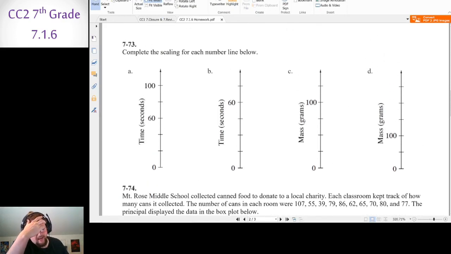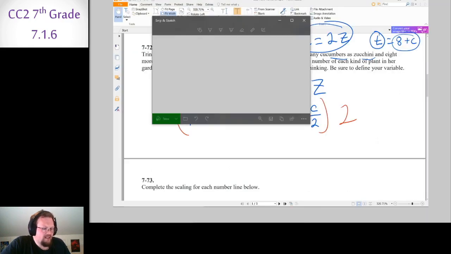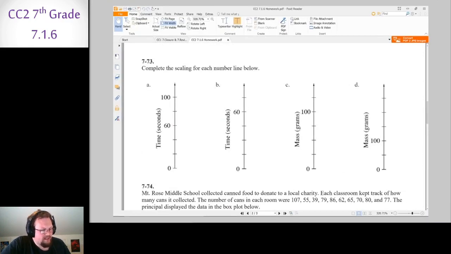7-73 is something that you've done a lot of. Your idea is to find the value that makes it the same across each tick mark. So if I'm going on the first one and it says there are 3 tick marks between 0 and 60, so 0, 1, 2, 3. If I did 60 divided by 3 and get 20, that means that this is 20, that's 40, that's 60, that makes this 80, and so on. So count the number of steps, 1, 2, 3, 4 steps, 60 divided by 4 to find each space.